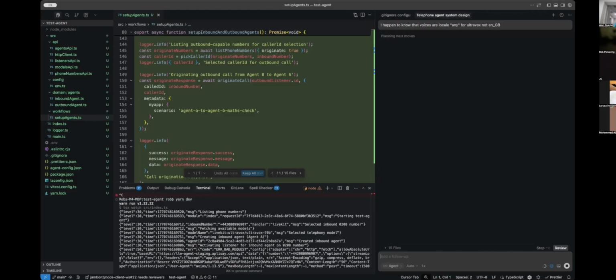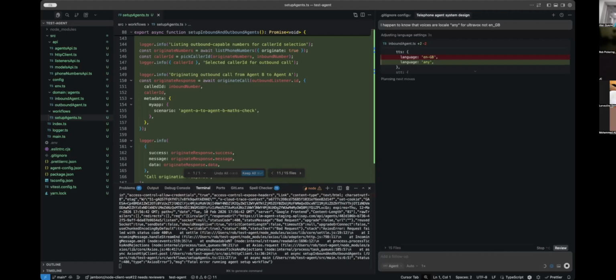So this is real human helping the AI, or human-assisted AI coding.